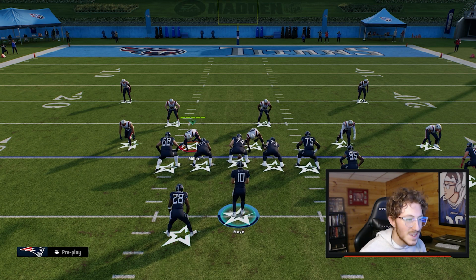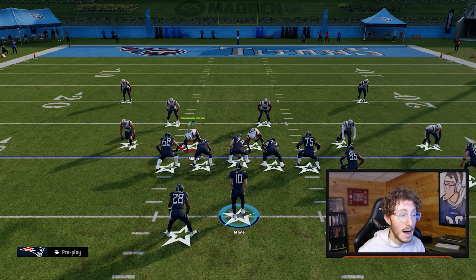This is not something I would sit in all game, but it is something that you can definitely catch your opponent off guard if you go to this defense. And like I said, the bracketing system is a lot better this year. But in terms of who it's going to bracket, again, that slot receiver or whoever the slot corner is doubling, and then the opposite side outermost receiver are going to be your two receivers that are doubled on this specific play.